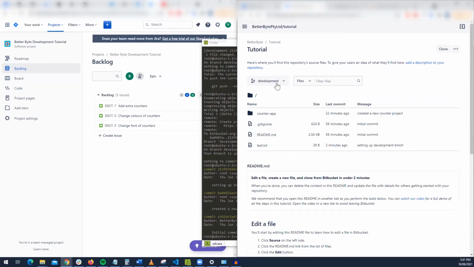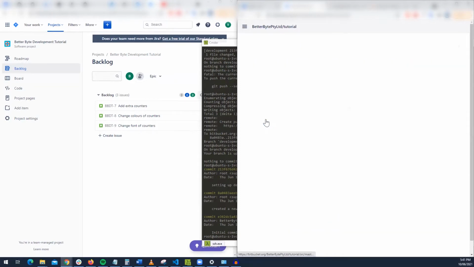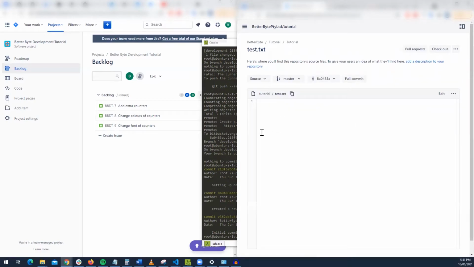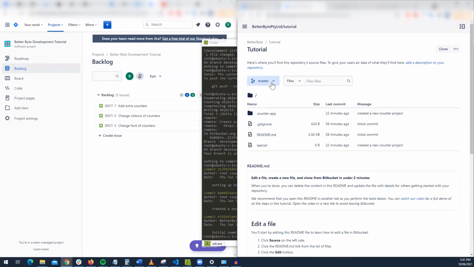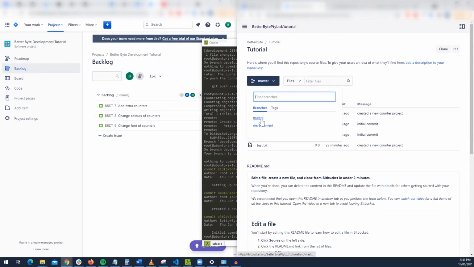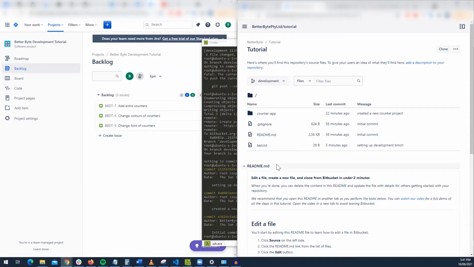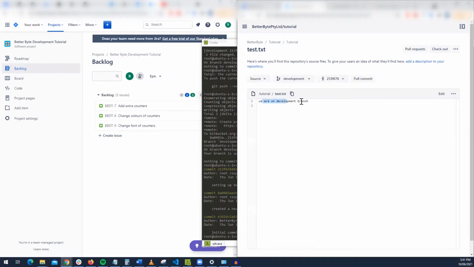And if we go back to master and look at the test.txt, there's nothing on there. That's because we pushed our changes to development, but we didn't push it to master, which I'll show you how that's going to be done later down the track once we actually make the changes to the actual React application. So development, we made our changes.